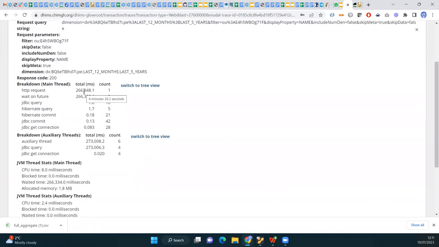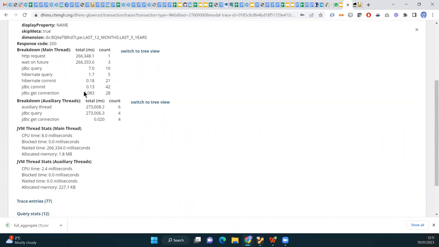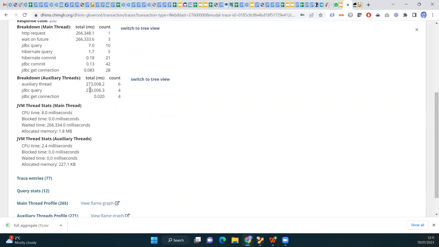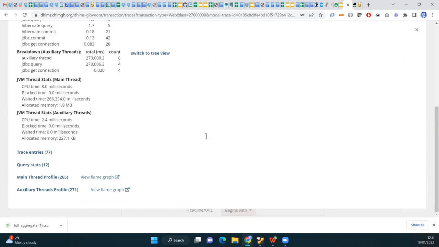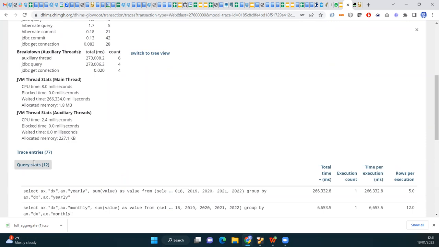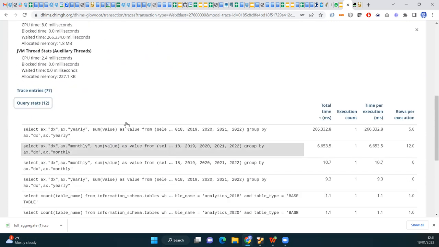And this one, the reason for the long time is actually just the query itself. So this thing is doing quite a heavy query. I hope that this is not a query that's going to happen too many times. If you suspect there's something you can do to improve the query, you can look here at the actual queries themselves, and you can see the culprit here is this one.